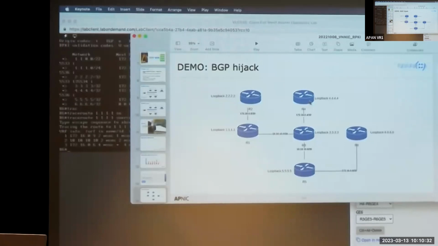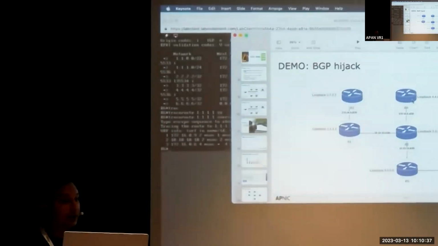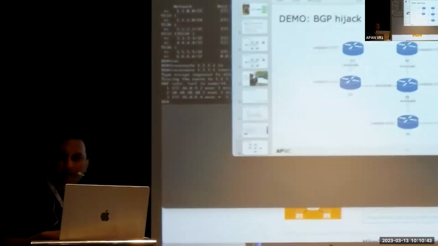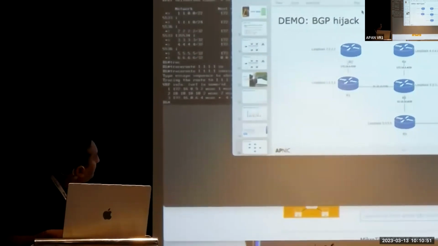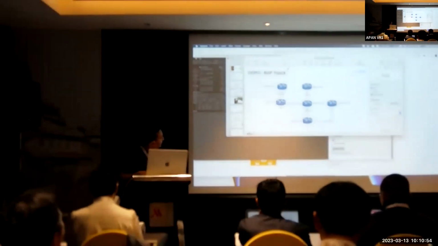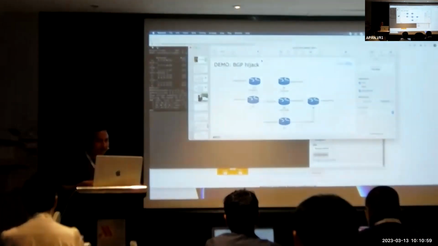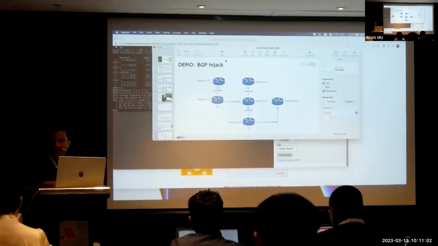This is one of the objectives of our tutorial today, so that you are more comfortable using the RPKI tool itself. That way you can have filtering in your edge networks, so that whatever you receive over the internet, you filter before you put it into your routing table. If anyone has any questions about this demo, you can ask me during the breaks, or we can look at it together if you're not clear. But I won't take much time because we have other things to cover for this tutorial.